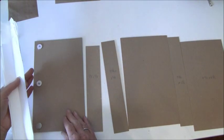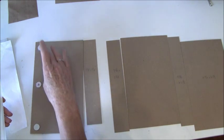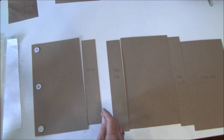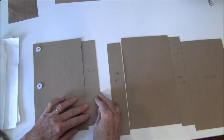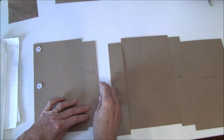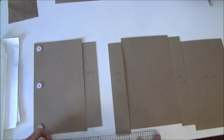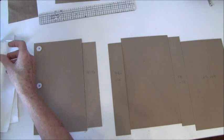And I'm going to use this side here. And I already put on some magnets, but I will show you that later. Perhaps I have to take them off when I take the envelope off. We have to see. But this one I want to go up 1/4 and leave 1/2 inch on the top, and I just eyeball it. And perhaps it can help you with a ruler to get it all straight, but I will show you that. So then we will start with a short piece here.